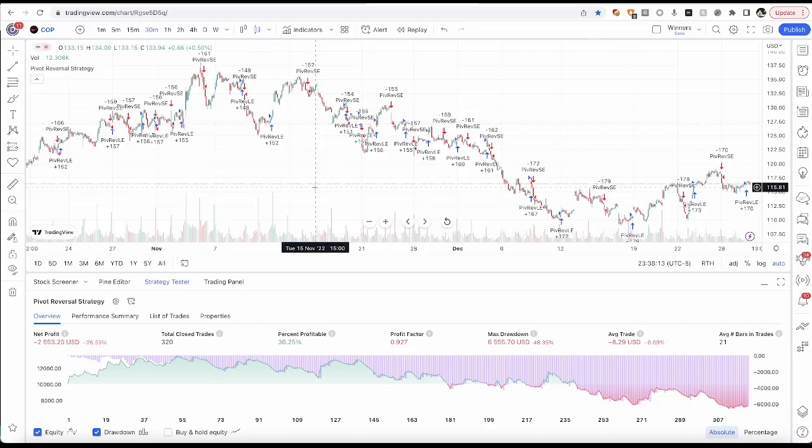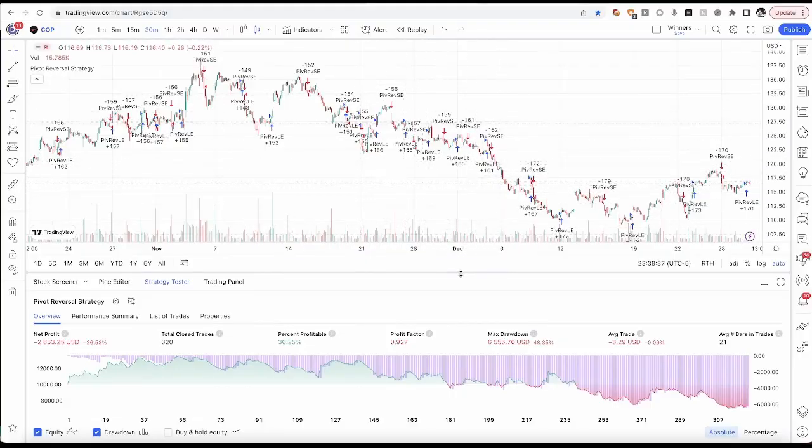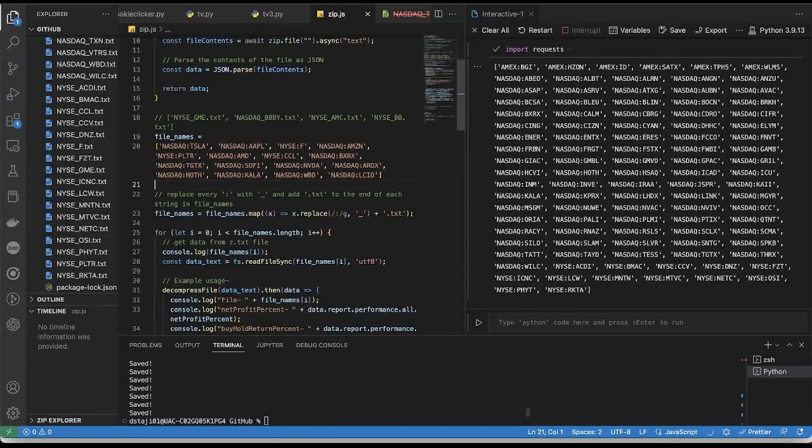So how do we know which stocks this strategy works on? Because I know this strategy is good, I love this strategy, but I don't know which stocks it's good on. So my only option is to manually go through every single stock one at a time and look at the results, maybe make a spreadsheet, and that's annoying. I'm not about that. So what I did is I built a script that connects to TradingView on the back end, and you can provide it a list of stocks and it'll go ahead and test all of those.